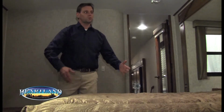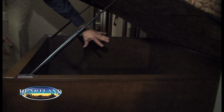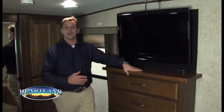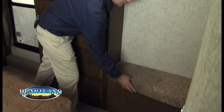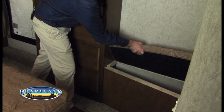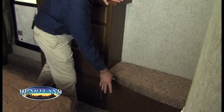As I mentioned, when we went to the 32-inch deep slide, we also eliminated the hydraulic slide from underneath this bed. So it allows us to have 18 cubic foot of storage space now for underneath this bed. In our 3685, one of the things we offer is this great little seat here. If you'll notice, you've got hidden storage underneath. You can sit down on it if you need to put your shoes on.